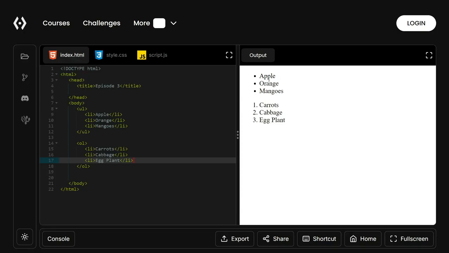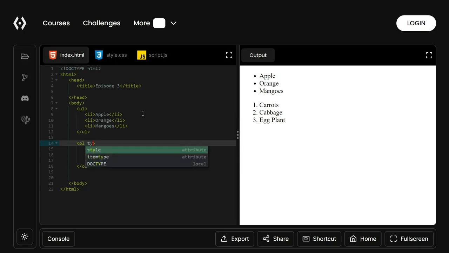In an unordered list, it will just be the same type of marker for every single item because it's unordered, while an ordered list basically has some sort of numbering. I can also give the OL tag a type attribute and give the type attribute different values. By default, it's 1, 2, 3, 4.